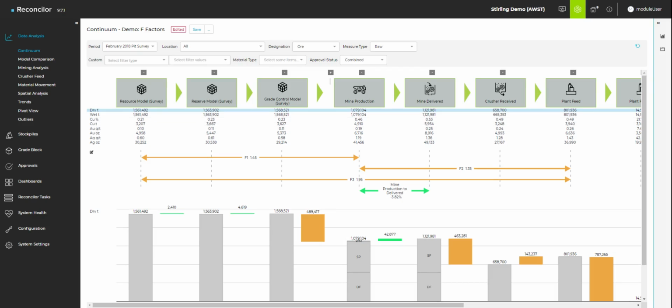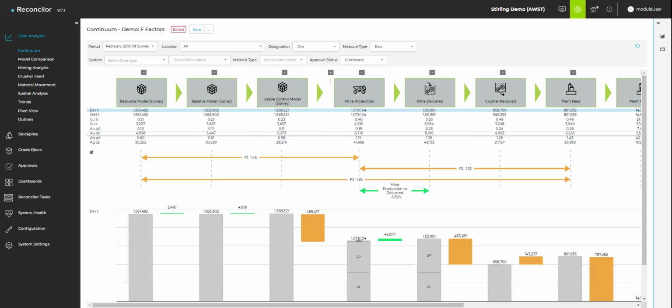This screen provides a comprehensive view of how material moves physically across the mine, and it covers each stage from the resource model through mining, crushing, production, processing, production, and of course shipping. Whilst we can see how the material flows through the mine value chain, and we can see values for each node, you've also got the opportunity to set up reconciliation comparisons between any of the different nodes. Here I've set up some as a factor or a ratio, but I also have set one up here as a percentage difference between two nodes.